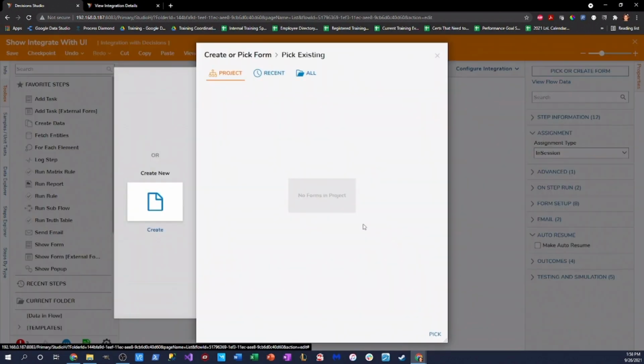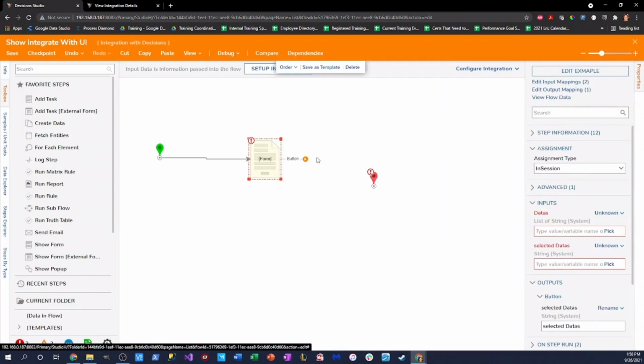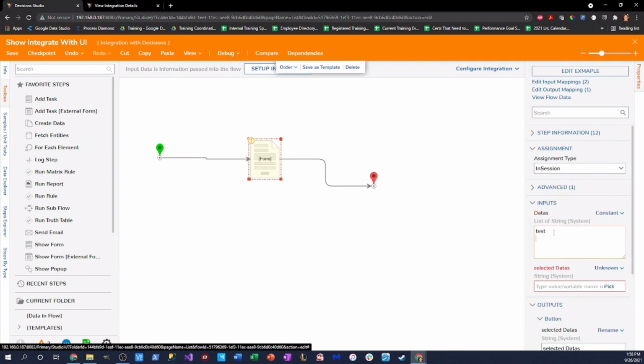I'm going to pick, I think I have a simple form, recents. Perfect, let's use my example. Pass the button here. I'm going to create some test data, test 1, 2, 3. And let's say we'll leave this as selected data. I'm going to say ignore.